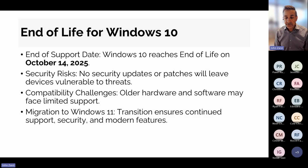The other thing you also have to consider: are your devices compatible to be upgraded to Windows 11? That's one thing to consider. The second would be, if not, how many of your devices need to be upgraded, and that requires a bit of planning. We work with companies to help them with that. If you're using Microsoft Intune, you can get those reports from Intune. If not, there are tools built into it.